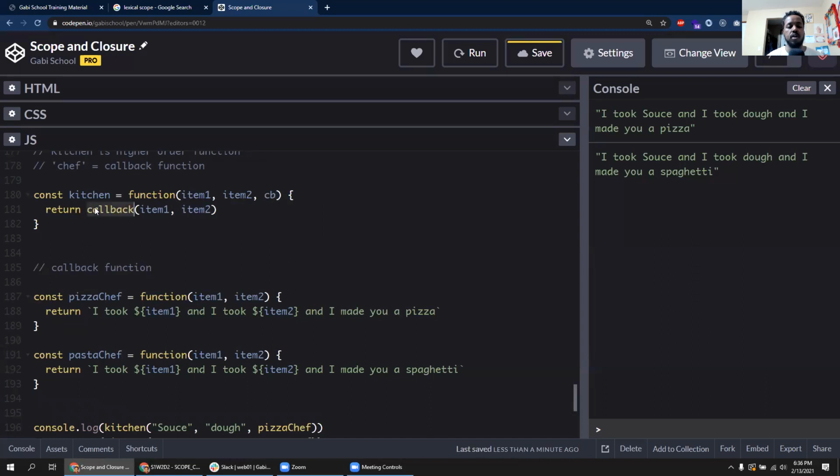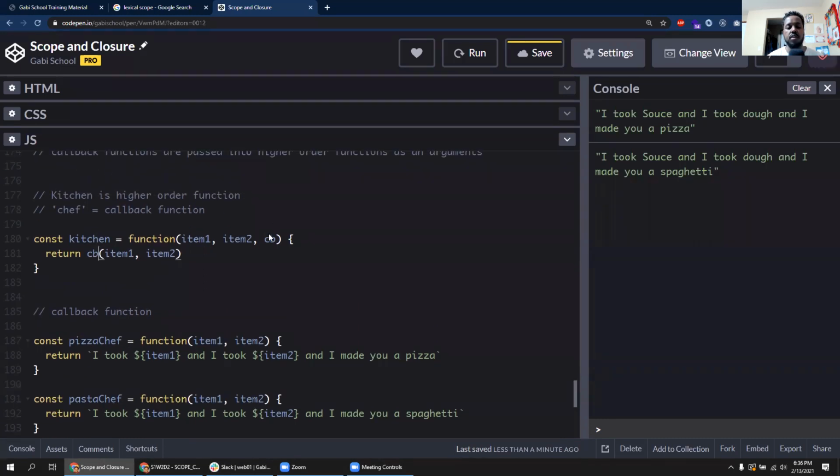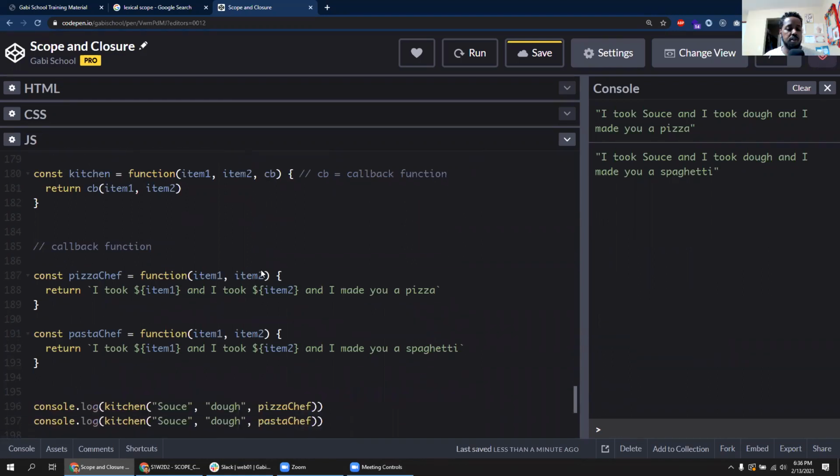So from now on, we'll not talk about it. It will just be passed around. So you will see CP, and just assume that that's a callback. So CP equals callback function. Understand? Okay, that's pretty much it.